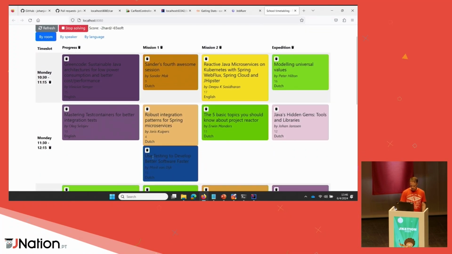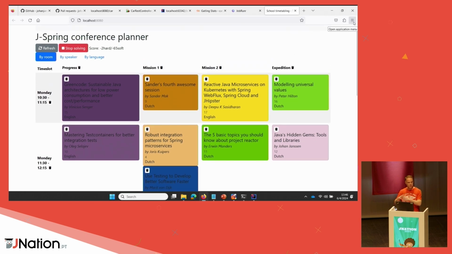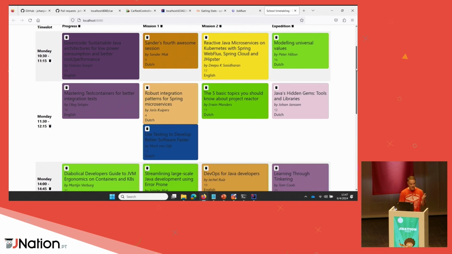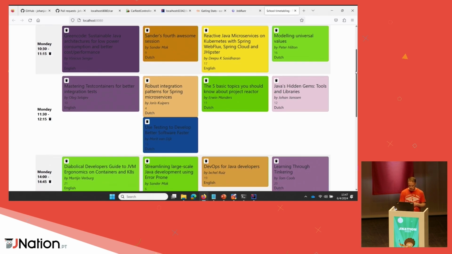And then I was a little bit puzzled, like, why are there two sessions at the same time? Anyone an idea? Because I said that it shouldn't do that, right? Anyone an idea how this goes wrong? Basically, I cheated the system. I have more sessions than I can plan, and so it's my own problem. You still, with the rules, need to think carefully that you don't break the system. So here you can see I have two hard constraints that I couldn't fulfill, so I couldn't find an optimal plan.